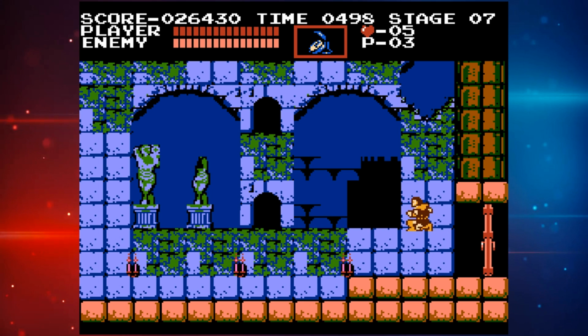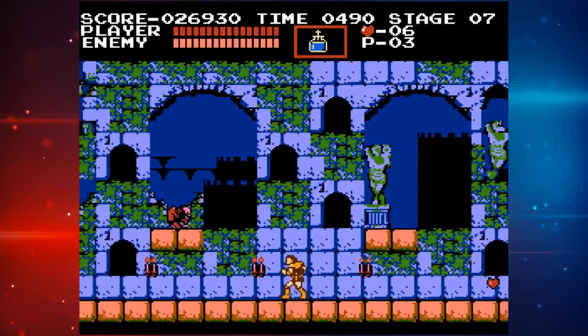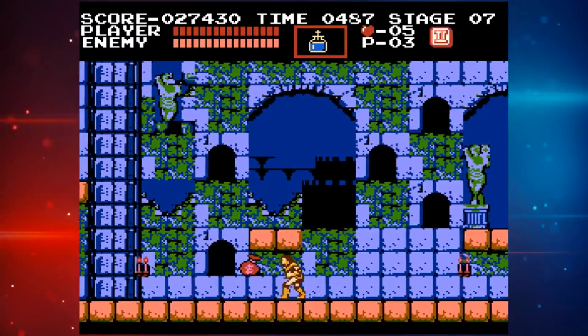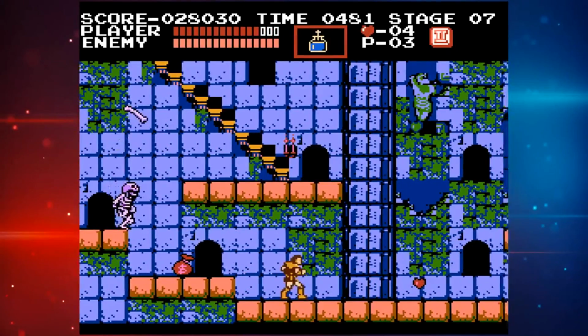Alright, stage 3 with the song Wicked Child. I love this soundtrack. We got the holy water, be very useful. And Fleamen. Oh my goodness, you want to talk about an enemy that will cause a lot of trouble for you? Fleamen are the most annoying enemy of the Castlevania series.